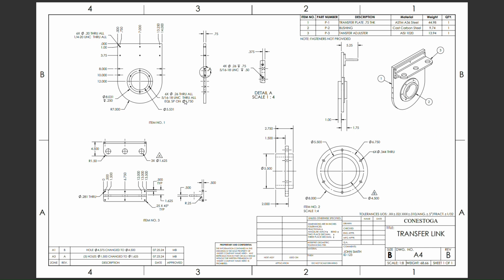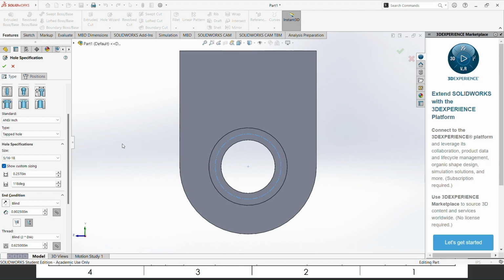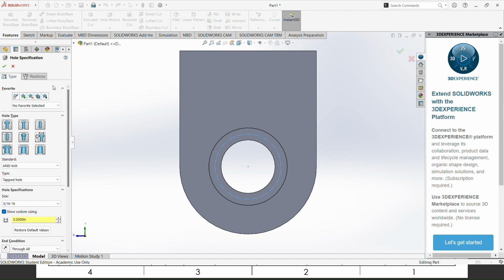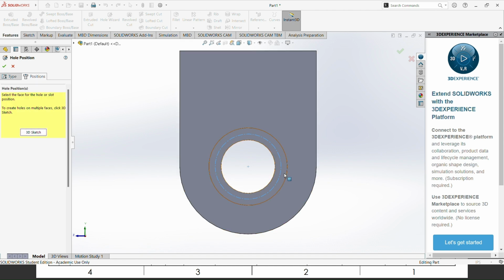The diameter is based on 0.26. The end condition is through all, then we can go to the positions.